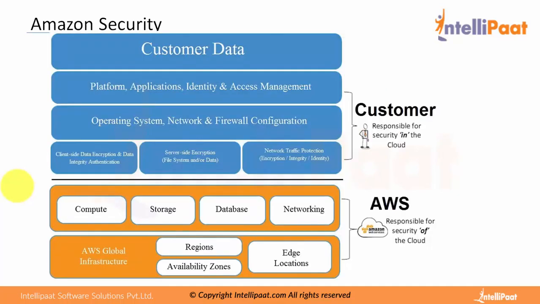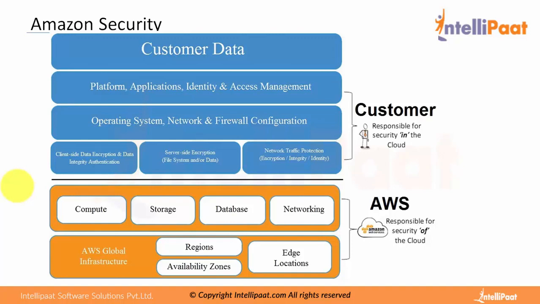When we go for Amazon security, it's very important to understand that Amazon says it's a shared responsibility model. And why do they say shared? Because Amazon says, I am AWS. I give you all the services. I give you all the facilities to secure the environment. But if you fail to do that and you leave security loopholes open, then it's your fault. Then I am not responsible. I have given you the mechanism. It's your turn to implement that.